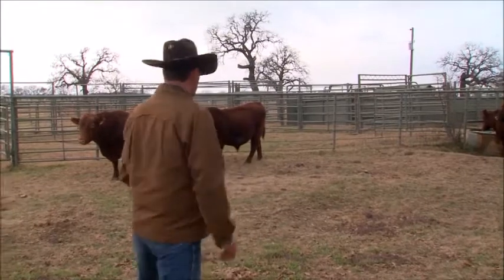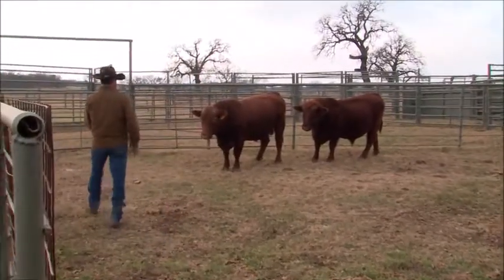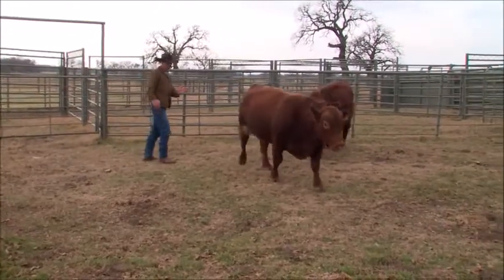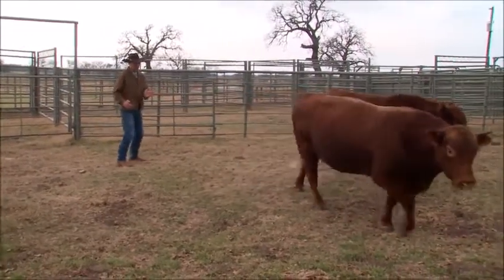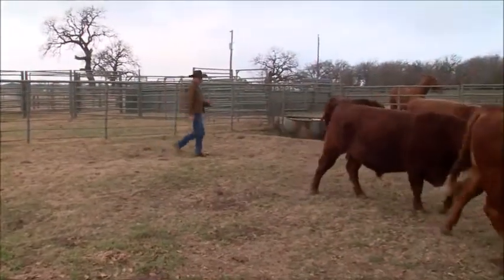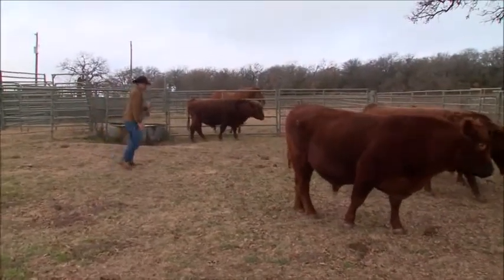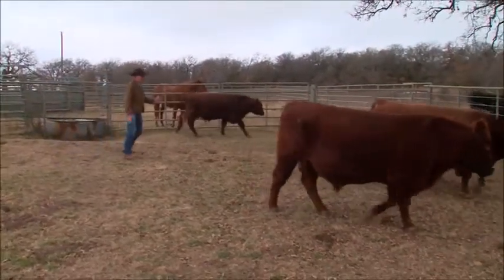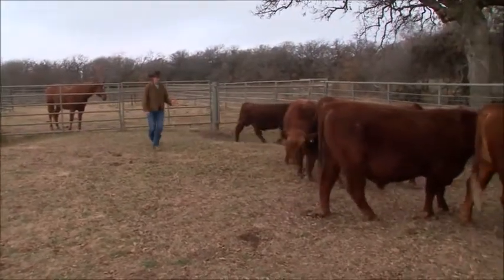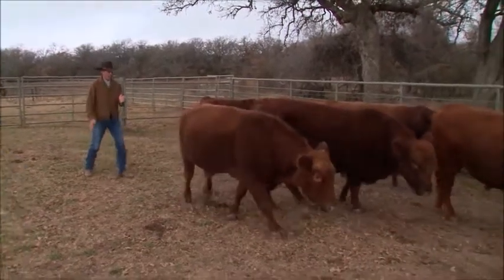As I approach, I step in and approach these bulls in a way that causes them to look right towards the gate. I have to get down behind this one a little bit more, and as he comes across I'll step over here. As we prepare them, I'll get them all prepared to go, trying to position myself where they're all pointed towards the gate, and I will send them right through the gate.